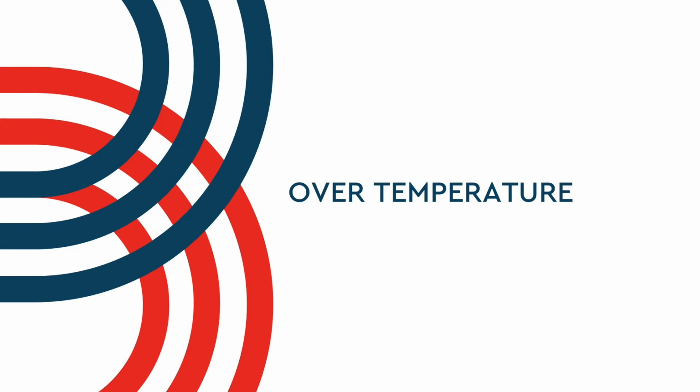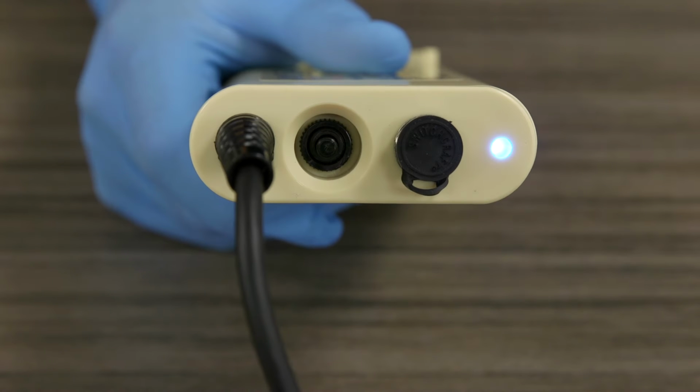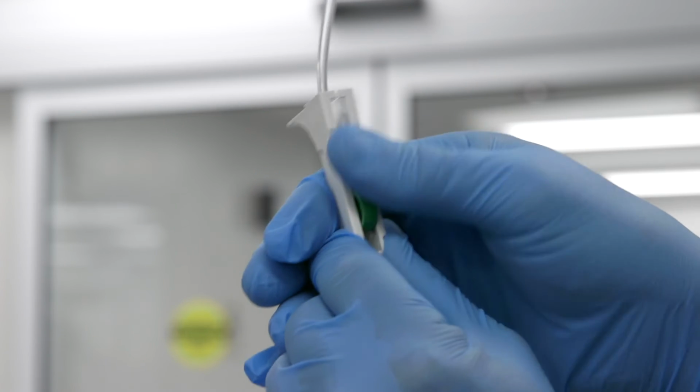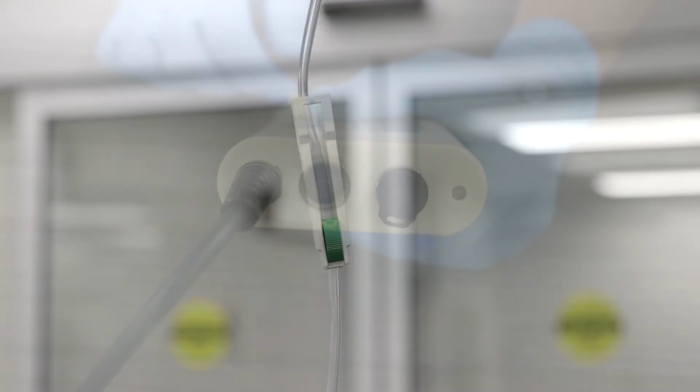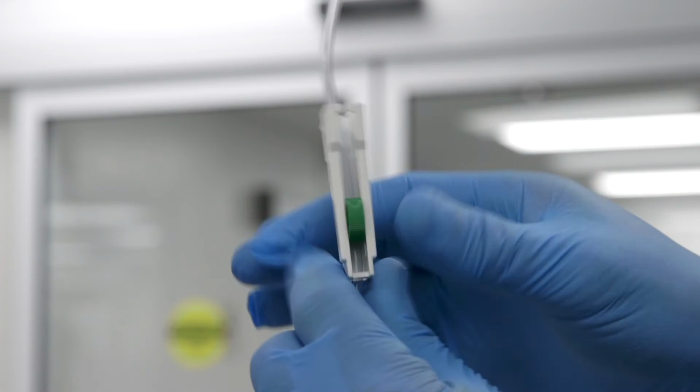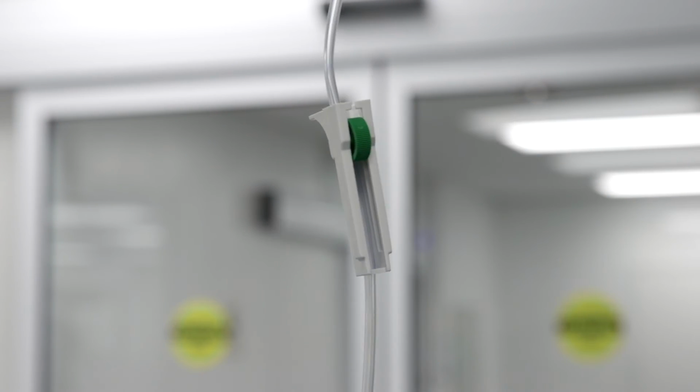If the system detects an overtemperature, the system will stop heating, blue and red LEDs will flash, and an audible alarm will trigger. An overtemperature alarm may be triggered by repeatedly stopping and restarting infusion during high flow conditions. To resolve the condition, clamp off the line and repower the system by turning the unit off and then back on. Unclamp the line to restore flow.